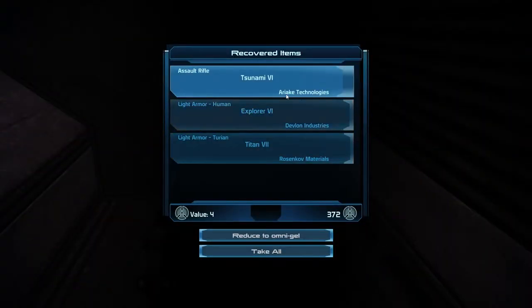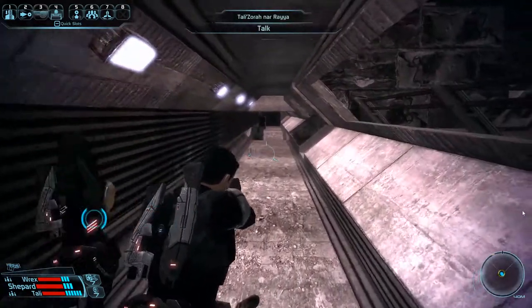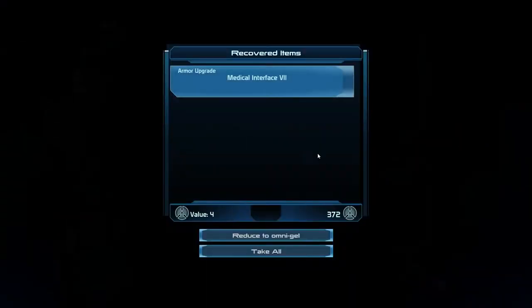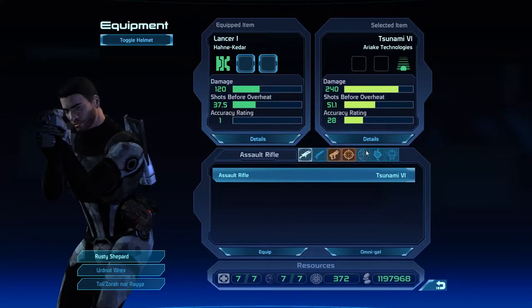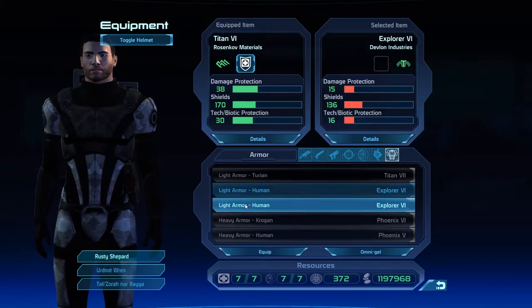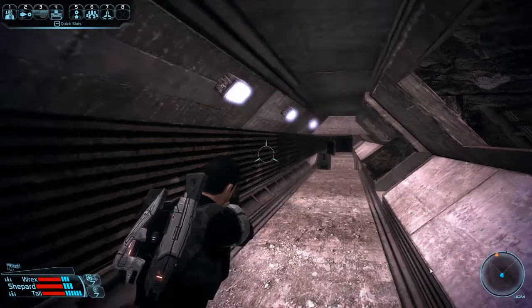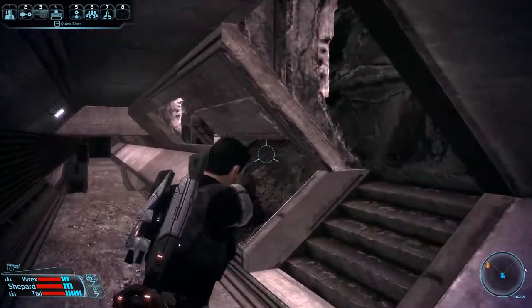Tsunami 6, Explorer 6, Light Armor Turian Titan 7. Okay, cool. So, let me see here. Light Armor. Nope and nope. Okay. Yep, that's it. Cool. Okay, let's continue.